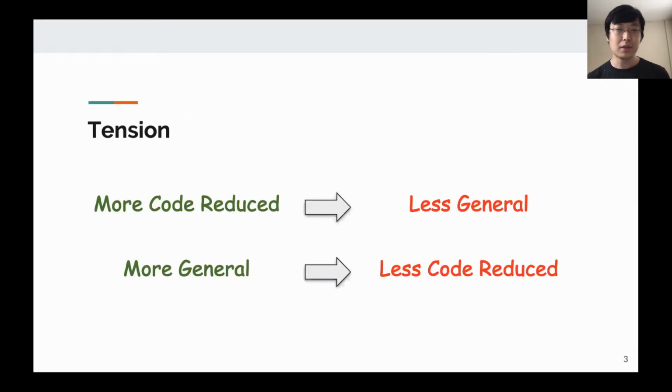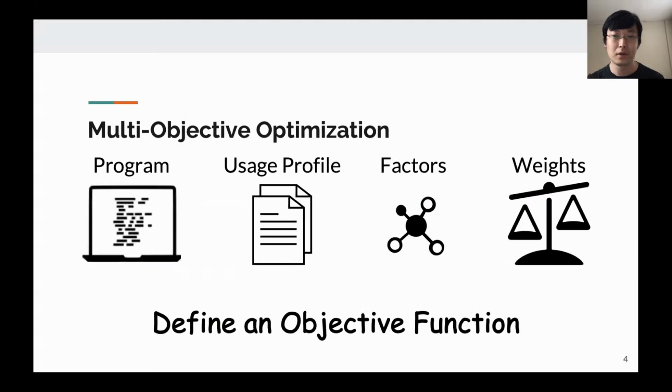Existing debloating techniques tend to take size reduction as the only goal. Although effective, they only look at one side of the problem, and they don't consider cases in which programs' additional behaviors may be exercised. In fact, there's a tension between reducing the size and being able to handle inputs that may not have been observed before. That means the more code you reduce, the less general the program would be, and vice versa. So debloating is actually a multifaceted problem, and it should allow for multiple, possibly conflicting goals to come into play.